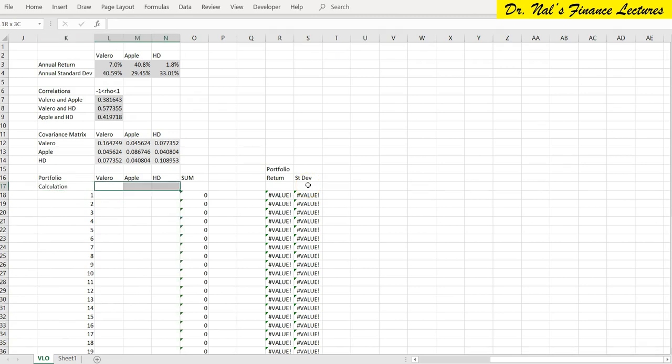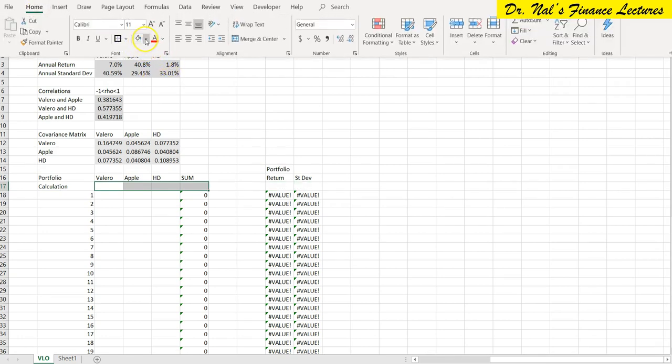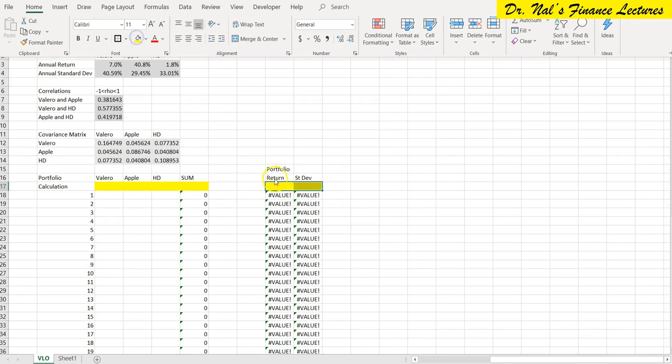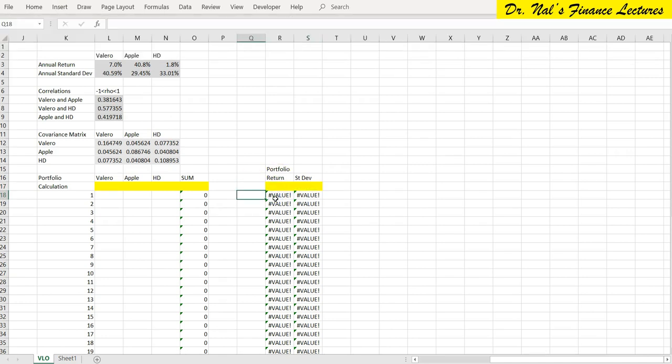Let me go ahead and highlight it in yellow. There you go. All of my calculations will take place here, and it will hopefully be significantly easier than otherwise. And then here we have the target ratio. Looking at the returns, they are as low as 1% or 2%, all the way up to 40%. So I can start as low as 1% and go all the way up to 40%. And I can go up by 2% each time, for instance.